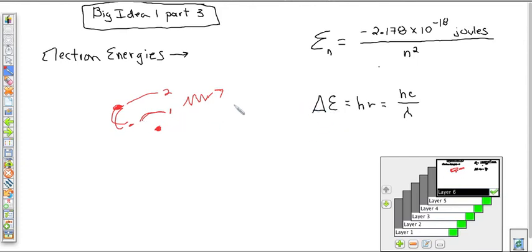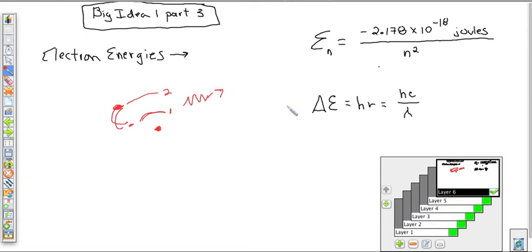This is energy change. For an atom to do this, you first have to give it energy. We do that by throwing electricity into light bulbs or whatnot, and then these electrons give that energy right back off. Right here, the change in energy is equal to hν, which is Planck's constant times a frequency. That is also equal to Planck's constant times the speed of light divided by the wavelength. There are several different ways to calculate that change in energy, and we've done that here and there as we've gone along in first year chemistry.